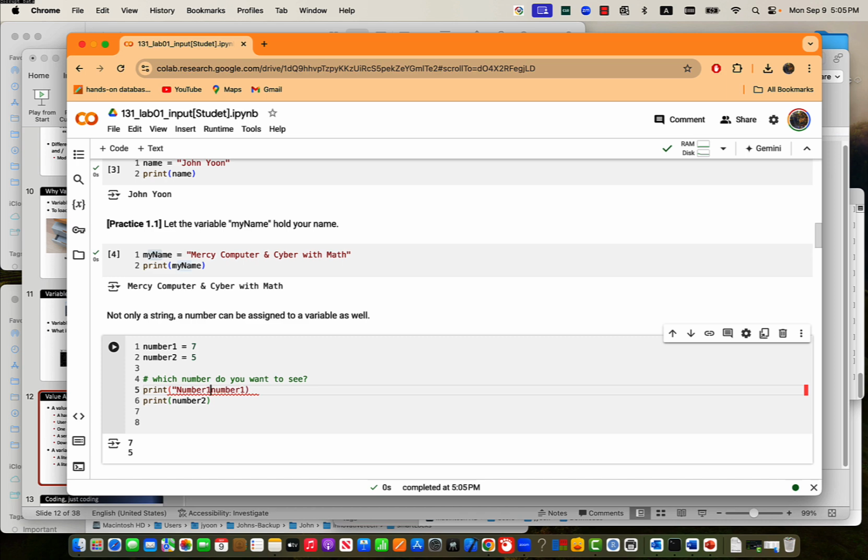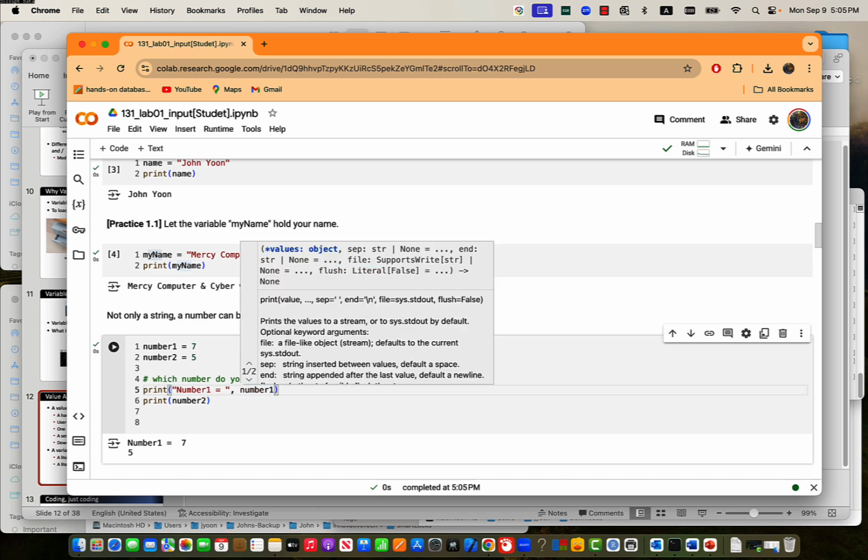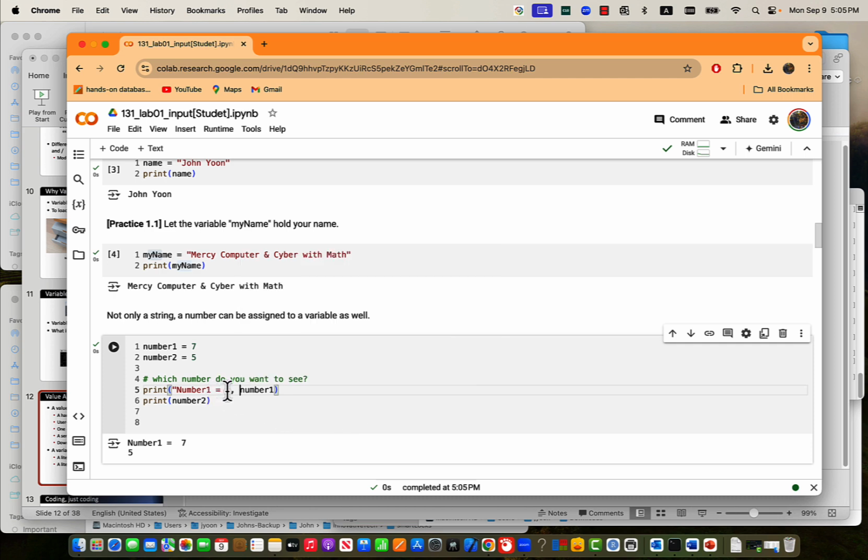Or you can do here print, "number 1 equals", number 1. This is a print statement with 2 arguments: a string, comma, and number 1. The first argument is a value itself, but a string, so we echo that value with one more space like this, followed by the second argument, number 1.